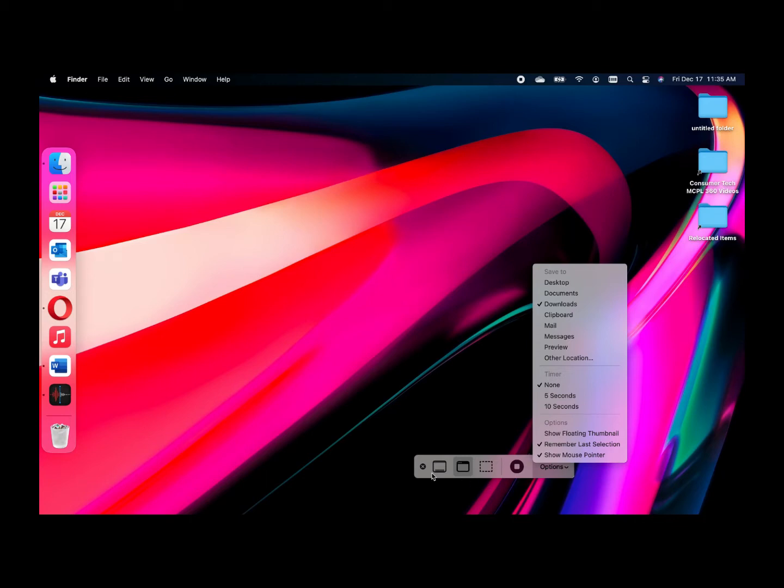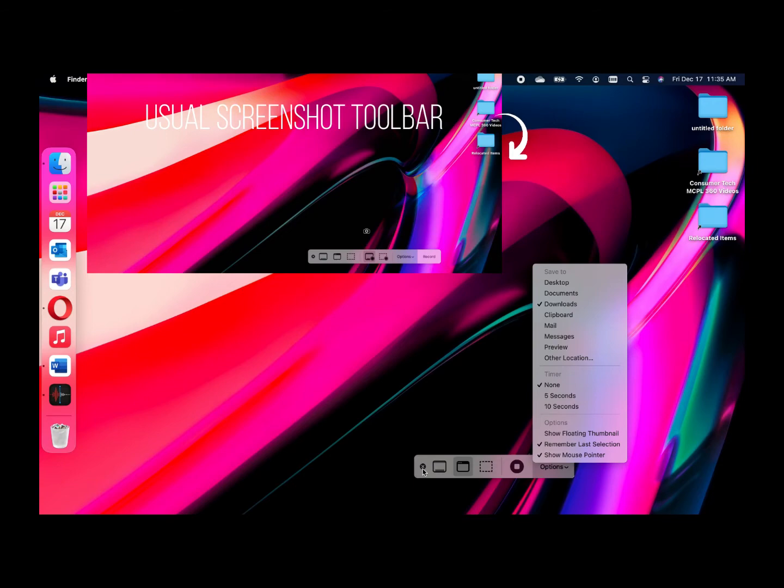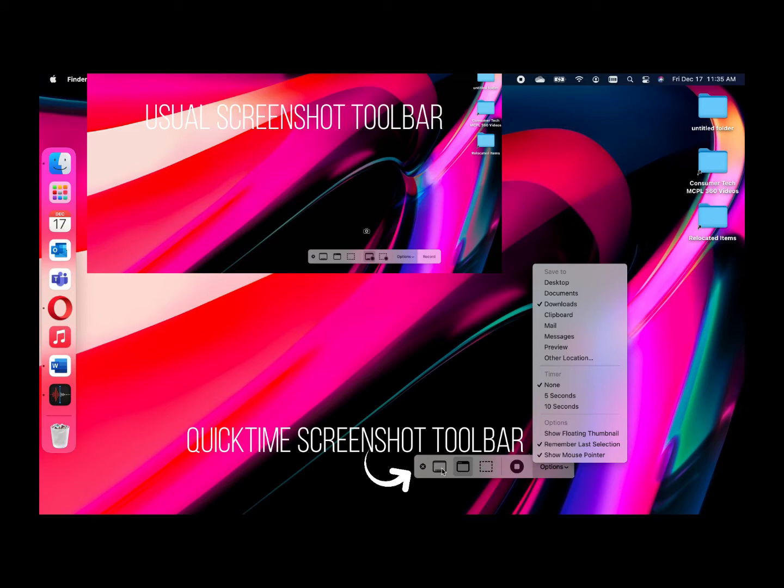Now you'll have a few more options here if you're doing a screenshot outside of the QuickTime Player app. So it'll look a little bit different because it'll give you options of taking screenshots in either entire screen, screenshot just the window, or screenshot a selected portion, in addition to the video recording options that you'll have available when you are in that view.